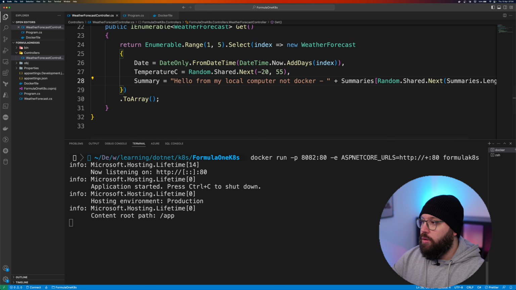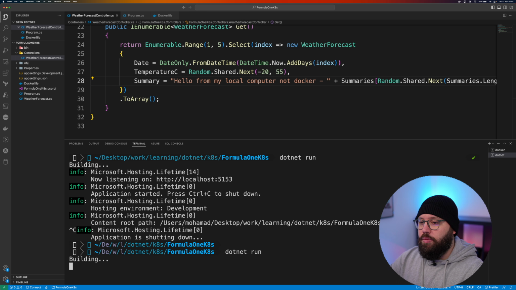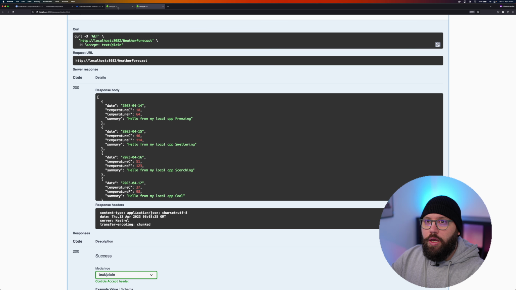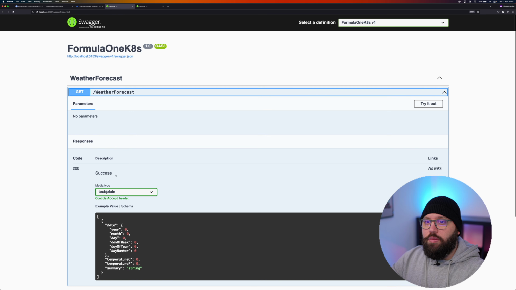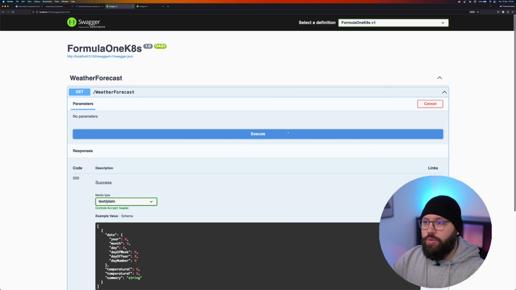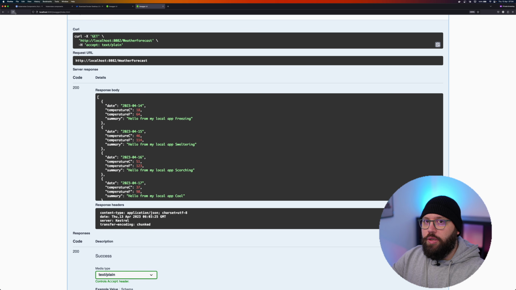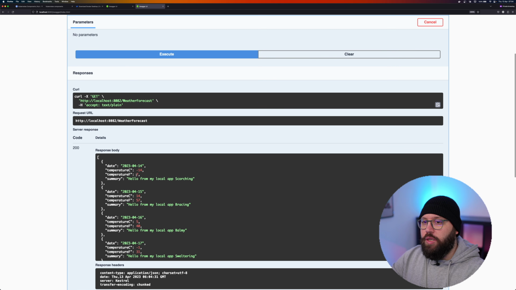And now in my other terminal, I'm just gonna run this again. And now we can see it utilized the port 5153. So let's go back to my web browser, and I think this tab refers to it. So now if I refresh, now we can see that if I want to execute this, we can see here that hello from the local computer, not Docker. And the other one, which is also still running, if I refresh, click, try it out, execute, we can see this is running from hello app, from the local app.